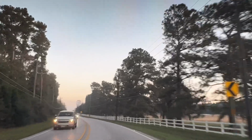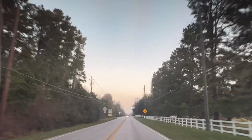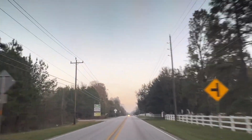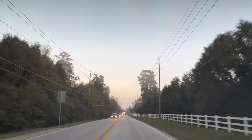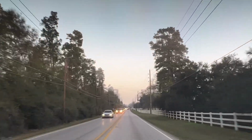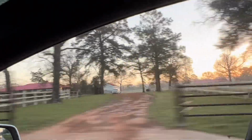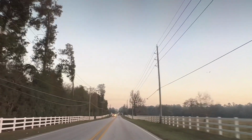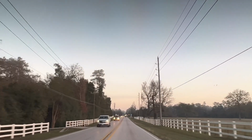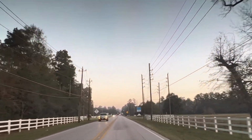The land out here is some of my favorite. There is a lot of land for sale out here in the Magnolia area. There is some land on the left that I see quite often, and it does have a flooding issue from what I can tell, but it's just a lower piece of the land, I think. But it's so beautiful out here. You have the sun rising. White picket fence. I don't think I have any desires to have land this close to town, but it definitely is pretty out here. I think if I have land, I want like 100 acres or something like that, which I don't think is affordable in the city.